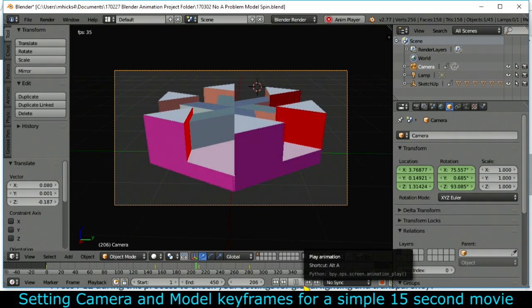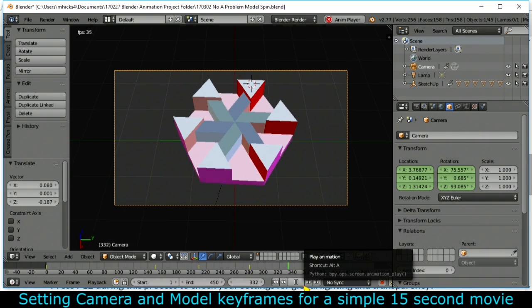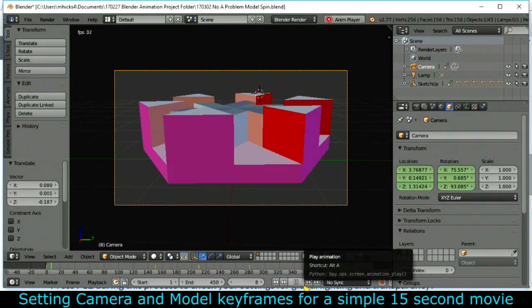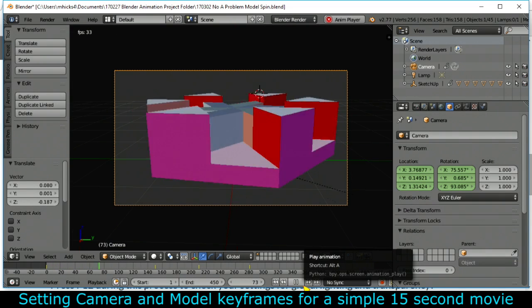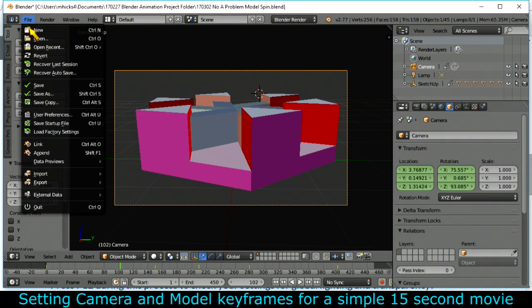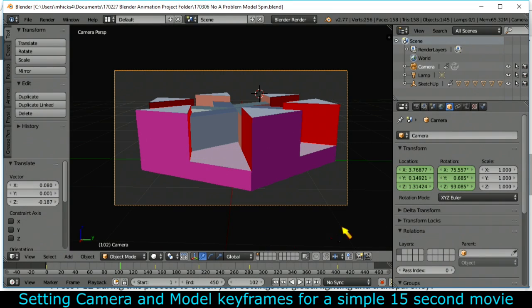So now it's turning towards the camera. At no point does any part of it leave the frame, and you can see that it's rotated back the other way. So to see what this looks like, we want this to happen fairly quickly. Please notice that I have not saved this in a long time, and I really should save this with today's date long before this. Should it have crashed or something, I would have lost the work that I'd done.